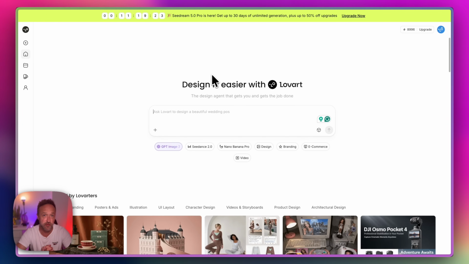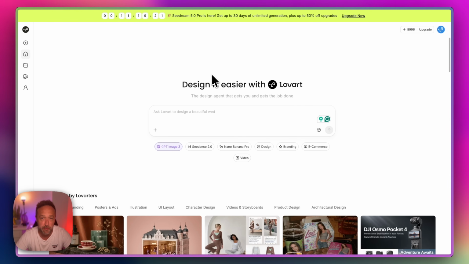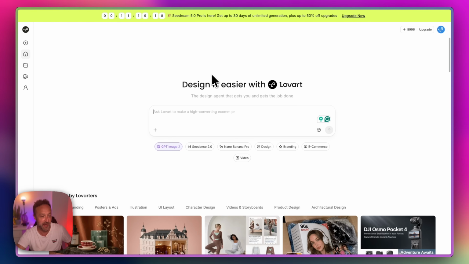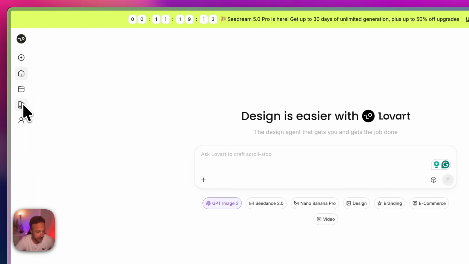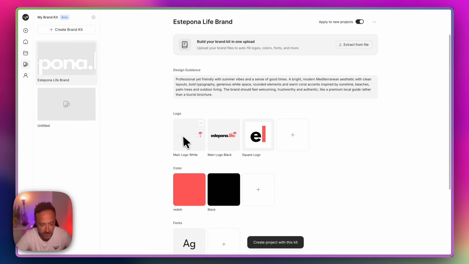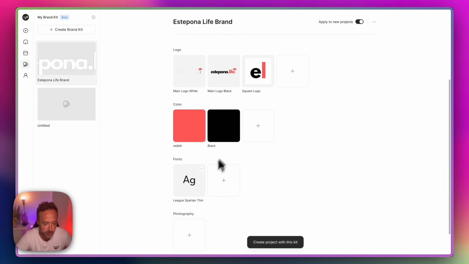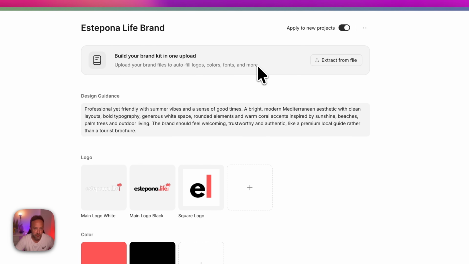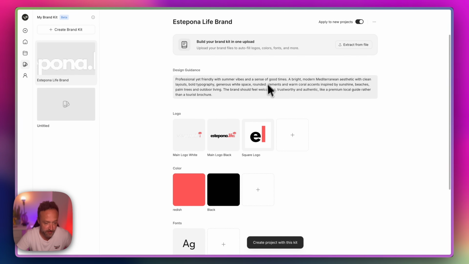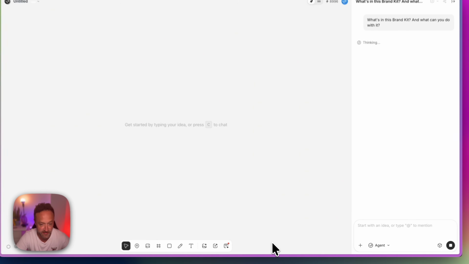Now I'm going to be creating assets for my brand to sell some of my print-on-demand t-shirts. I've got a summer sale on at the moment. So the first thing you're probably going to want to do is set your brand, and you can do that within here in the brand kit. I've already done it. You can add your logos, your colors, and choose which fonts fit your brand, and then this will be used in everything that you generate. So you do it once, and then you can use it as many times as you like. Up here there's a little toggle, so you can apply it to all the new projects you create if you want. So I'm going to come down here and click Create Project with this kit, and let's get started.